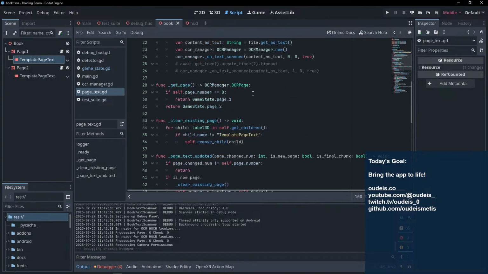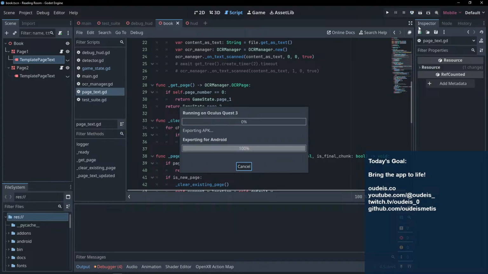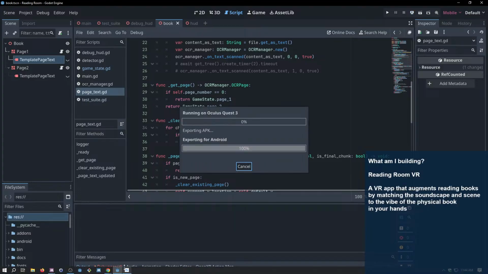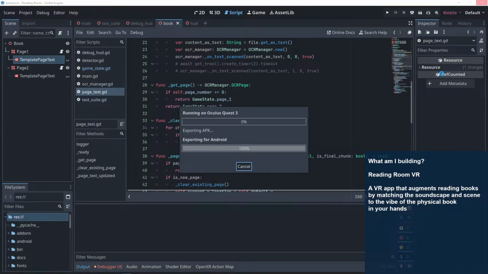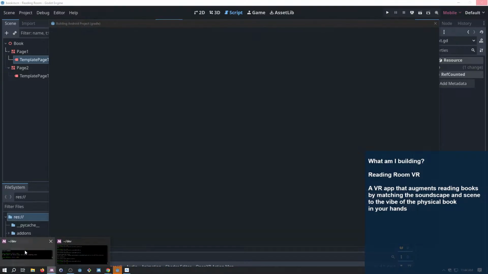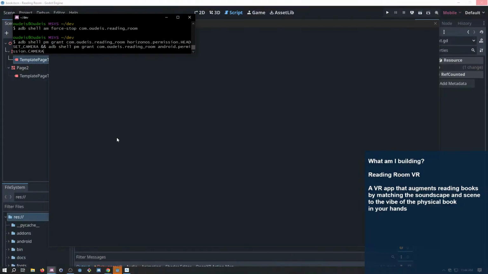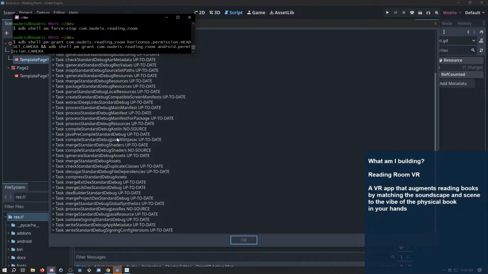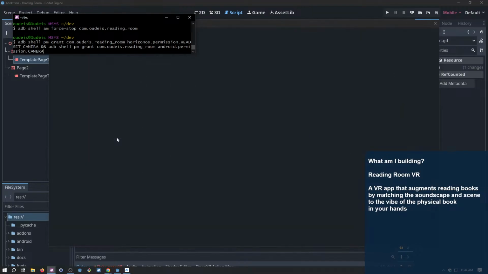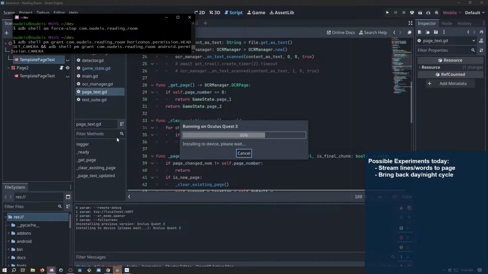All right, let's just test it on the headset. Let's see what it does. So if I run this now, get ourselves ready for casting. Once that loads, I'll set the permissions and then do the cast.